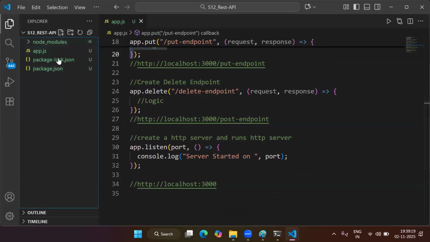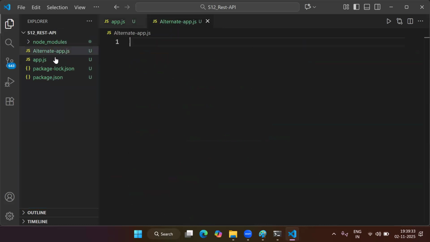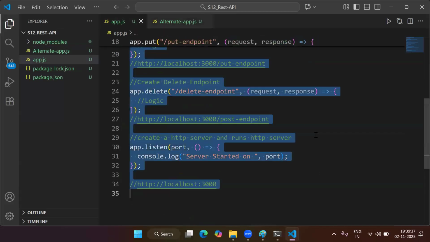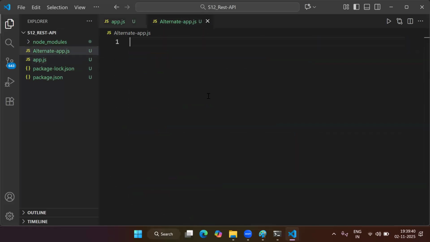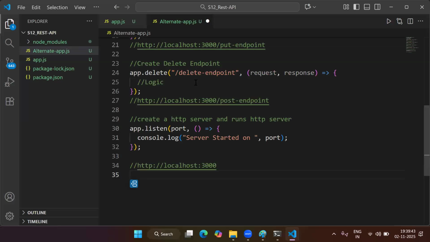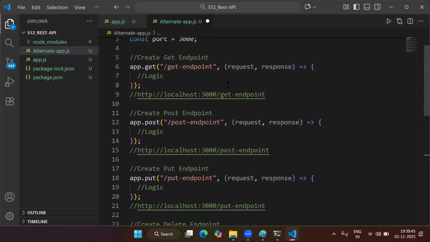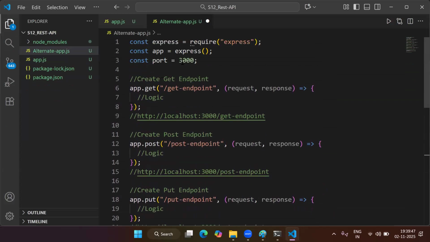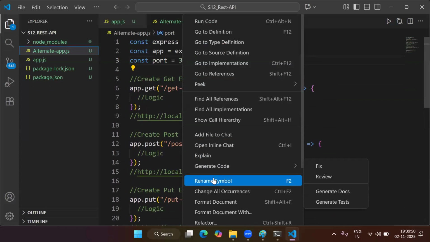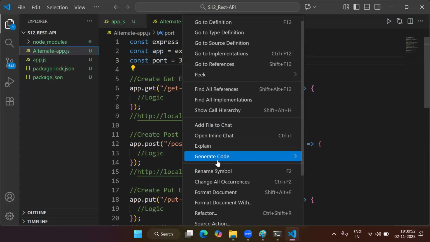Now in this application, I can create one more file, something called alternate app.js. I can have one more JS file. In that file, I can just copy this code and add it here. For this particular file, I will make the port number 5000.